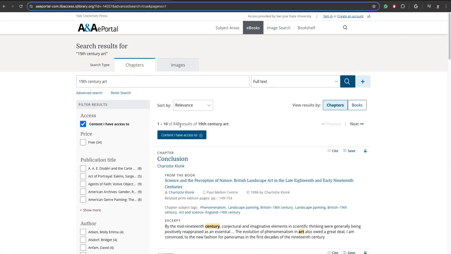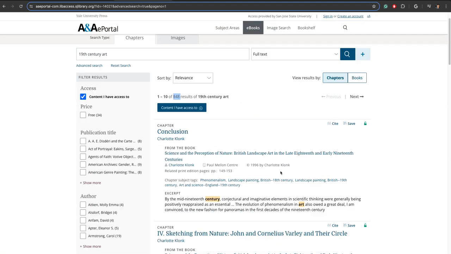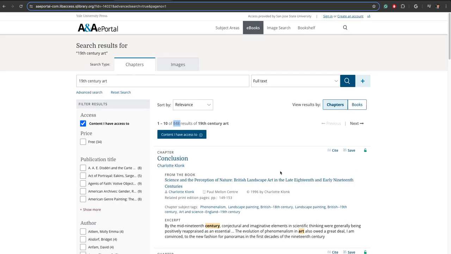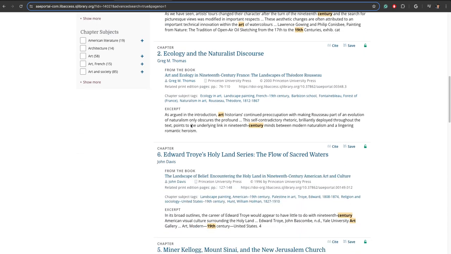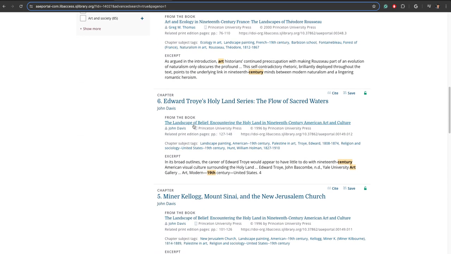And the results show 848, but it doesn't mean 848 materials. A lot of the times it's just filtering by chapters. What is unique about this database, instead of only pulling full text materials, it will pull up even the chapters. So it will bring up the chapters where each of the key terms are mentioned from various titles and materials provided.